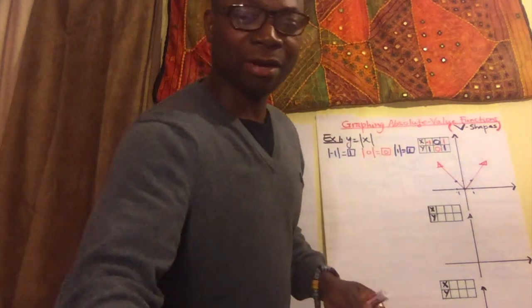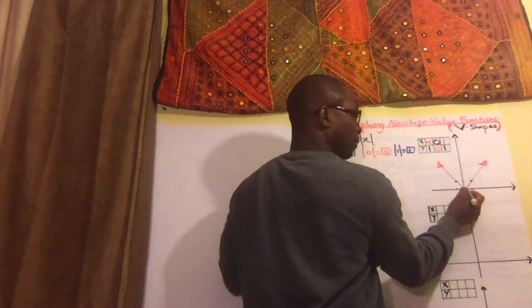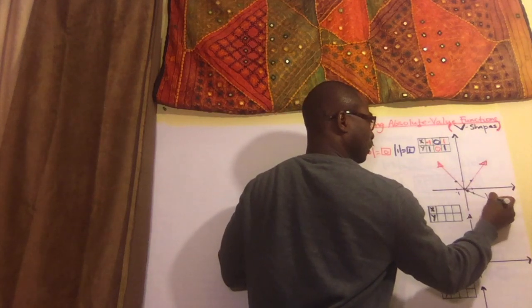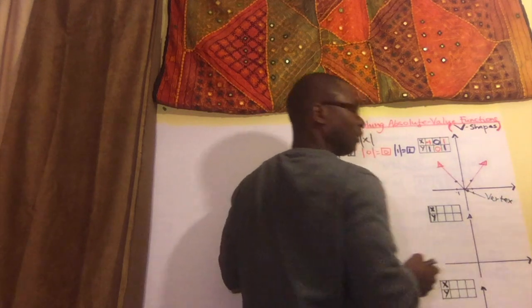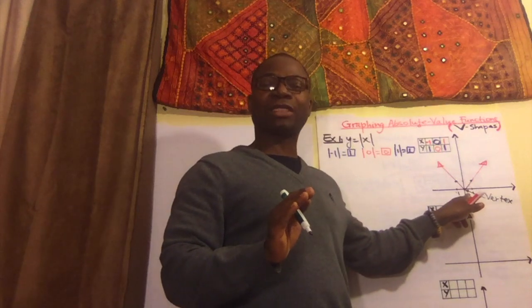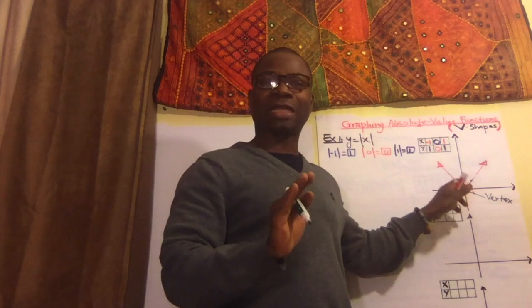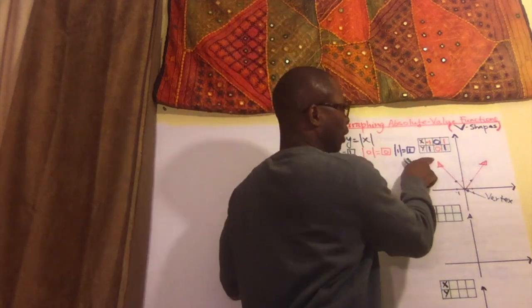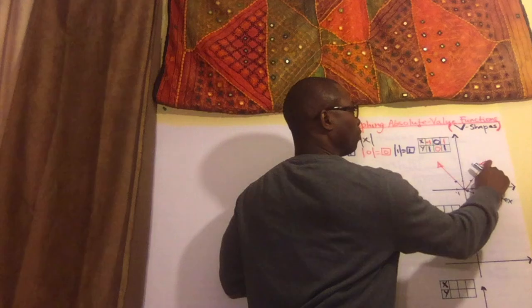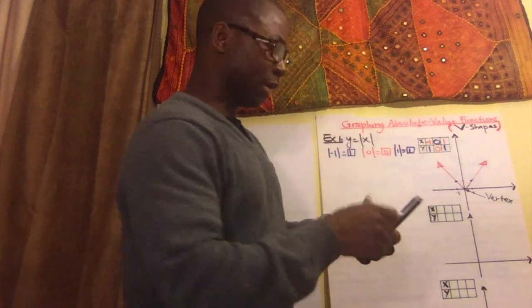Now, let's talk quickly about this point here. The point right here, the tip, is called the vertex. The vertex, guys, is the point where the graph changes direction. Let's look at it. From left to right, it's going down, down, down. When it comes here, it changes direction and starts going up. Boom. That's the vertex, the point where a graph changes direction. All right, let's move on.